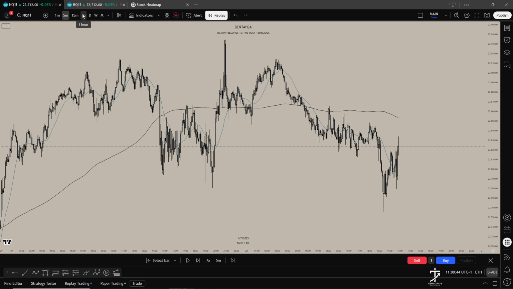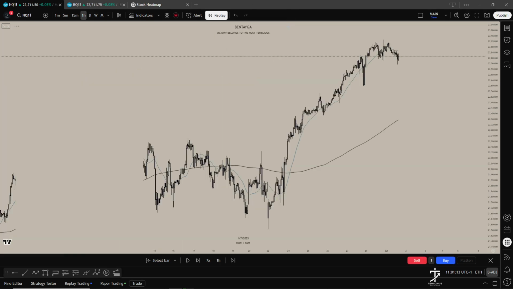So for those of you that don't already know, I trade using a 1 hour chart as my higher time frame for narrative. I use the 5 minute to see what is currently going on, and then I use the 1 minute to match with my 5 minute to potentially take trades on the 1 minute early entry. So 15 and 1 also work fine. However, I do quite like the 5 minute and then the 1, sometimes the 15 second or 5 second. But really and truly, I don't even need to get down to the second shot.